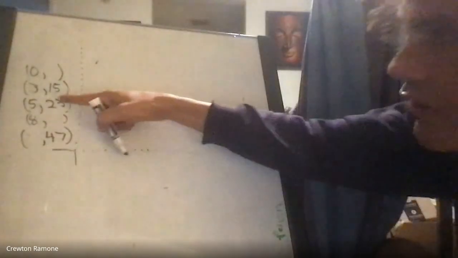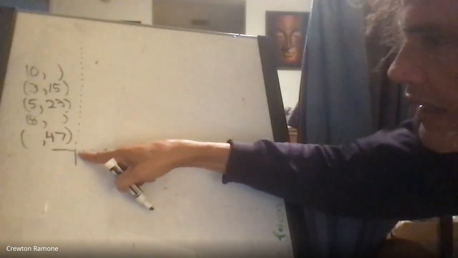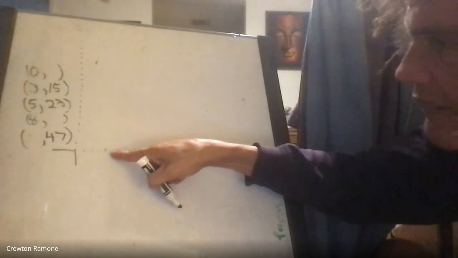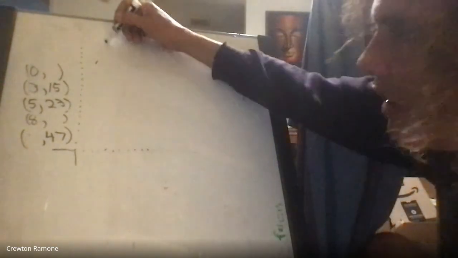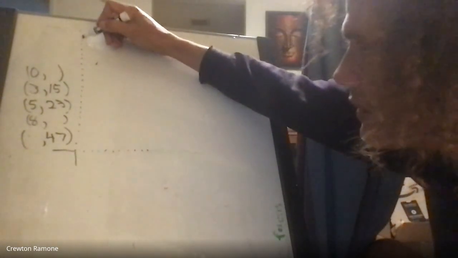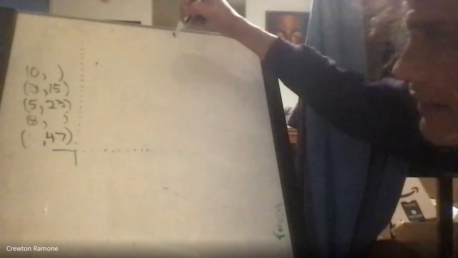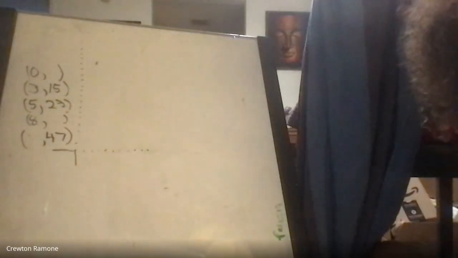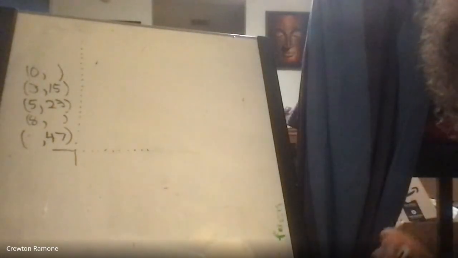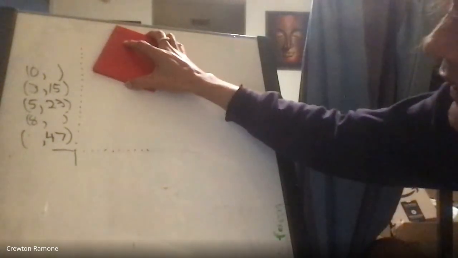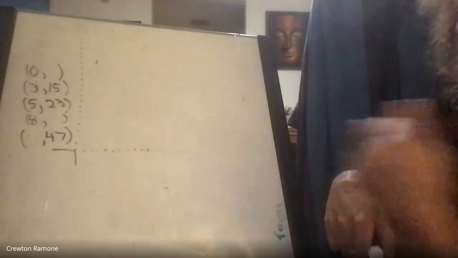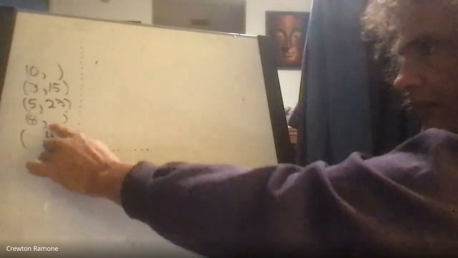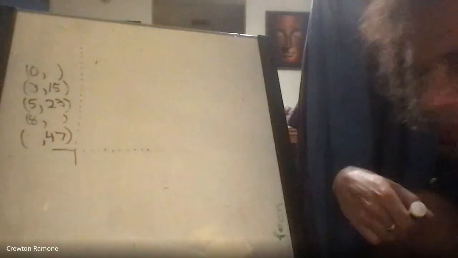Okay. And then what? I should go 5 and 23. So 1, 2, 3, 4, 5. There's a dot missing again. And we go all the way up here to 23, which should be way up here. Okay, now here's the thing. Just drawing the line between this one and this one will tell me the whole thing because I only need 2 points to graph a line, right? And then I can take my straight edge and I could draw it. All right, but we can also calculate this line. And see, everything right here is a point on that line. But we haven't figured out the line yet.